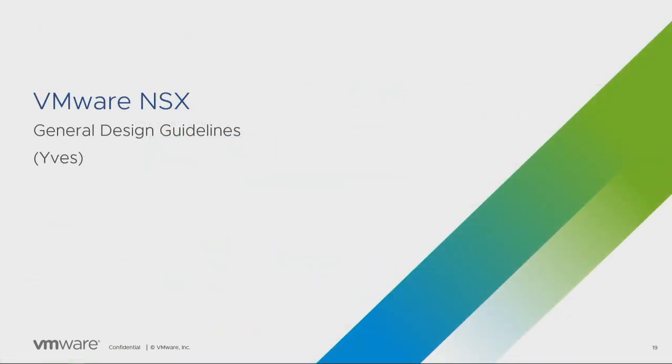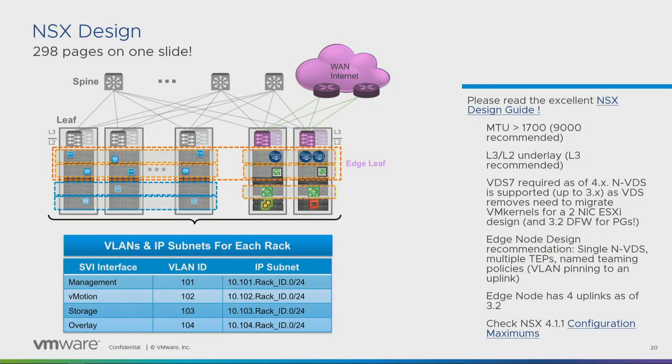So, some general design guidelines. I'm not going to talk that much about it, but effectively there is a wonderful design guide. I'm going to try to explain it on one slide. The idea is that you would typically have 4 VLANs per rack. Those 4 VLANs would be terminated in the top of rack because you would leverage a layer 3 routed switch leaf implementation. And effectively, the extra VLAN you would have to provision for NSX would be the overlay VLAN, such that you can transport those Geneve encapsulated packets.